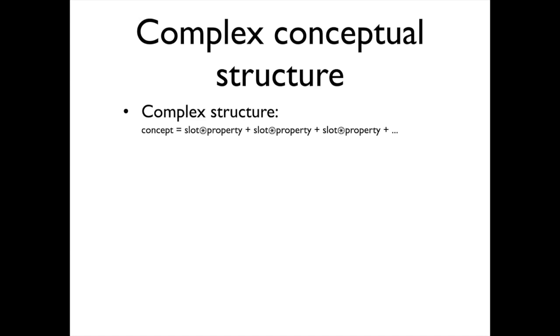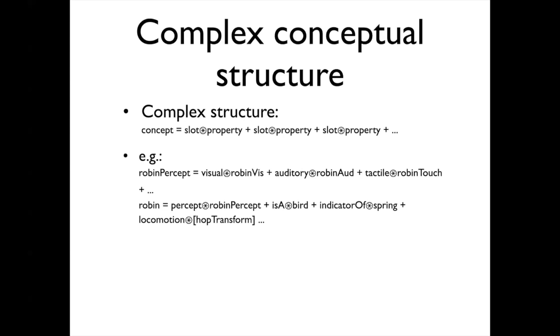But we still run into scaling problems. Even though there's tons and tons of space in a high dimensional space, we can begin to ask ourselves, well, 8 different pairs of properties doesn't seem like a lot when we think about concepts, right? If we're imagining for a minute that our concept is essentially going to be a collection of these slots and fillers, is 8 enough? And it probably doesn't seem like it is. So think about the bird, the robin, right?